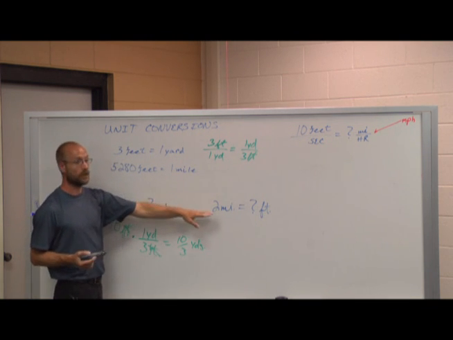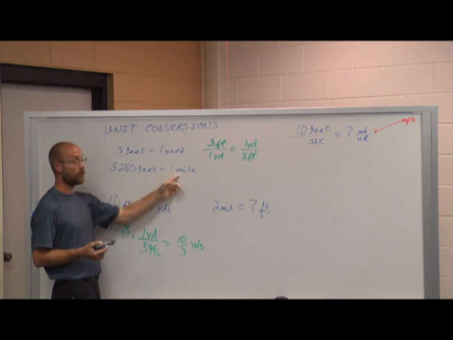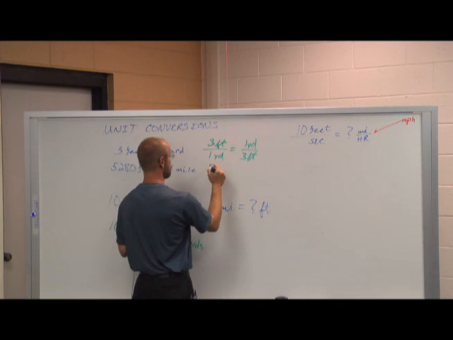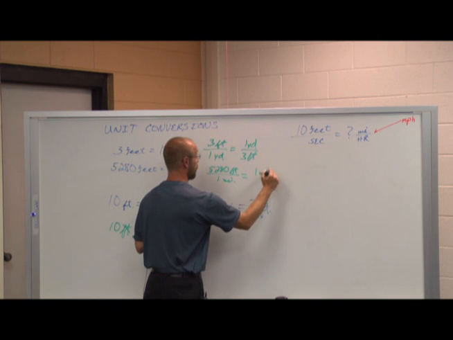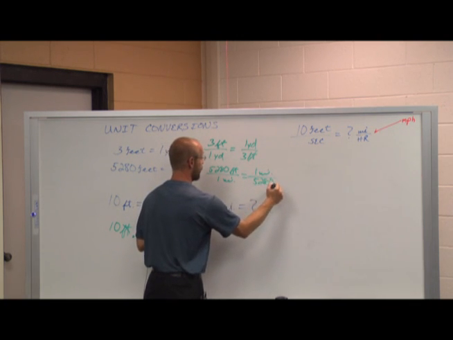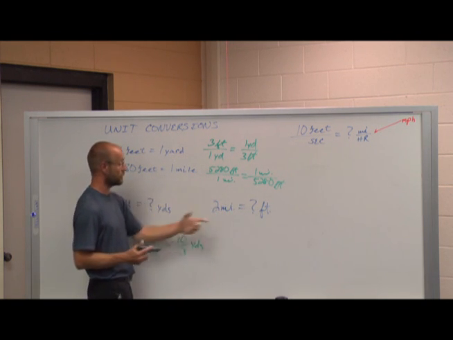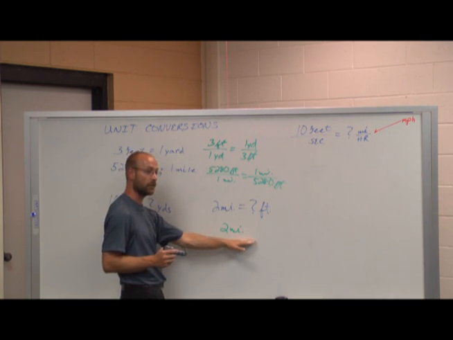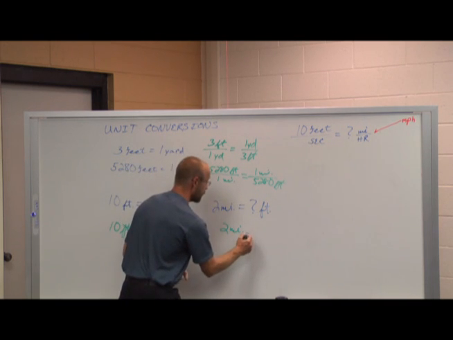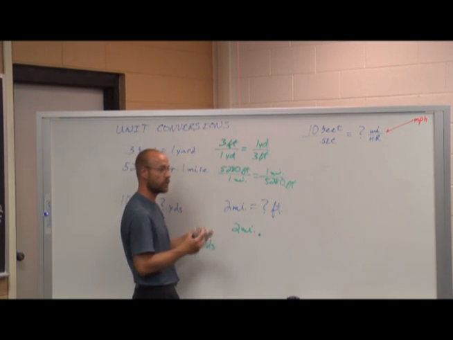What if we were asked to convert miles to feet? Well, we can do the same thing. If we know there are 5,280 feet for 1 mile, I can use 2 different conversions. I can say, well, there are 5,280 feet per 1 mile. And that's the same as saying there is 1 mile for every 5,280 feet. So either one I can use to convert miles to feet. Well, let's look at this. If I have miles and I want feet, I need the unit of miles to cancel. So I'm going to multiply this by this factor of 1, because a number divided by itself, if they're equal, they're the same number. They're just represented differently.